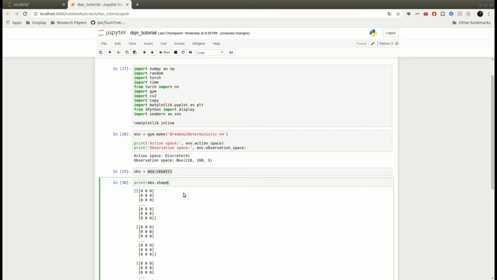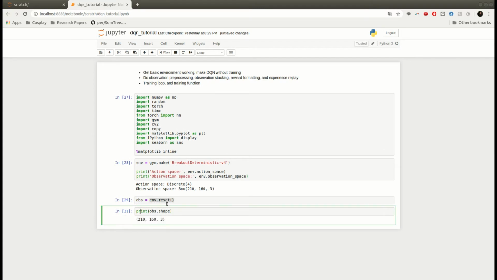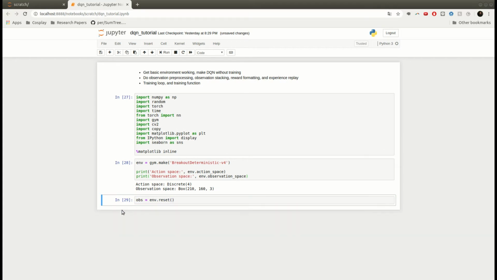We can print out the shape. We should get the same thing as we got right here, right? Cool. So that's all good. Just a sanity check right there. And now what we actually want to do is be able to play out episodes of this game, or essentially play out rounds of the game. So then we can get data and use that to train our model that we will create.